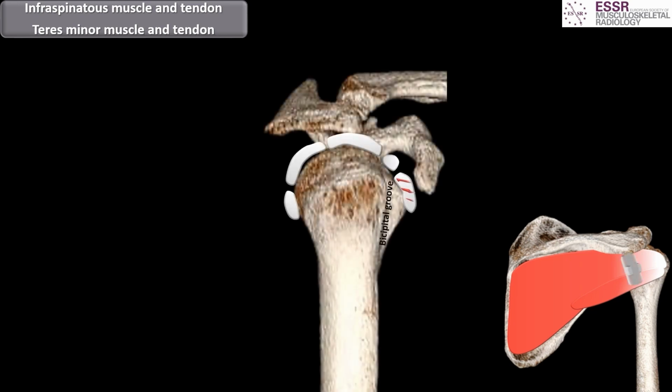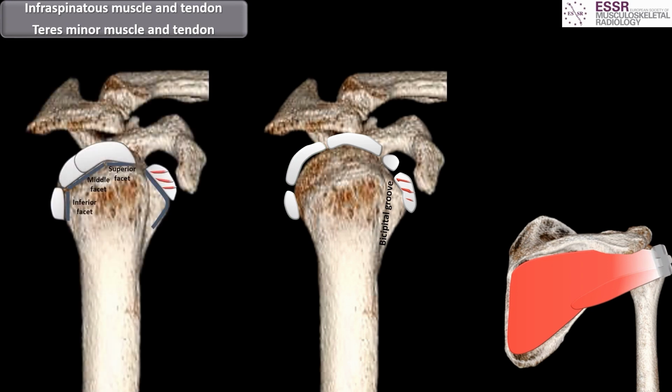On their short axis, the infraspinatus and teres minor tendons are seen along the posterior aspect of the greater tuberosity. When scanning laterally, their insertion on the middle and inferior facet respectively can be appreciated. Please remember that in some patients these tendons appear to merge in a single tendon at their insertional level, thus it may be difficult to identify them as separate structures.